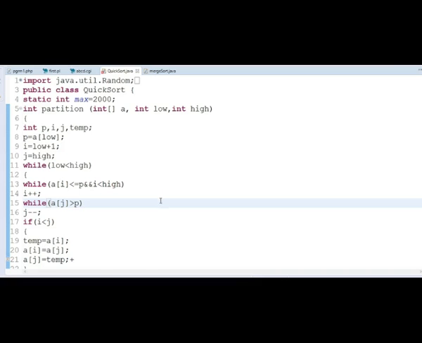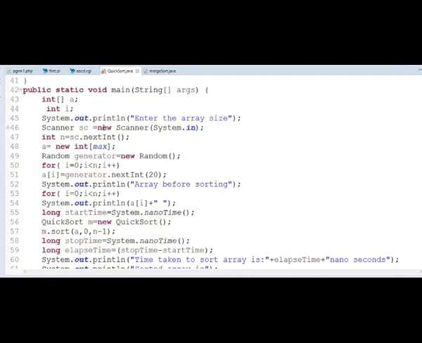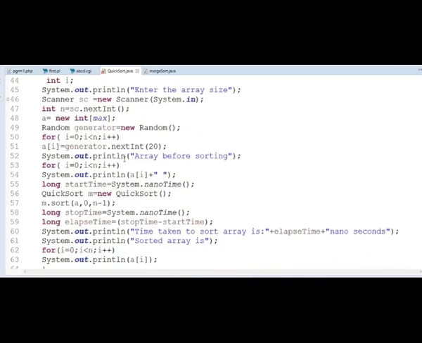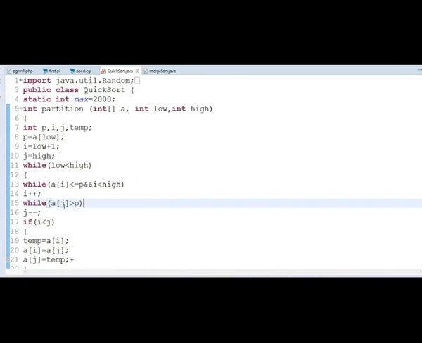So here you can see we have a main. Inside main we are just passing the array size, and it will be stored in a variable. And now with the help of a random generator we are generating certain elements. Instead of giving them ourselves, we are taking help of a random generator. It will generate some numbers, and that will be passed into Quicksort. And here Quicksort is the class which we are using here.